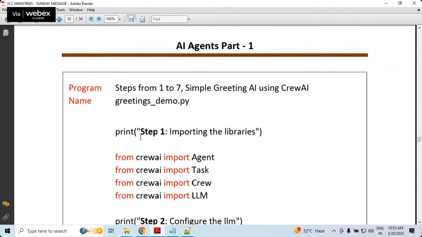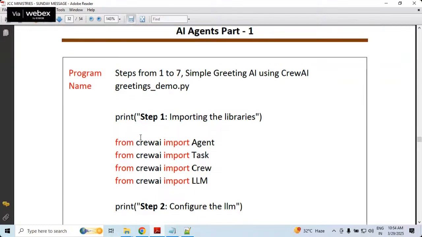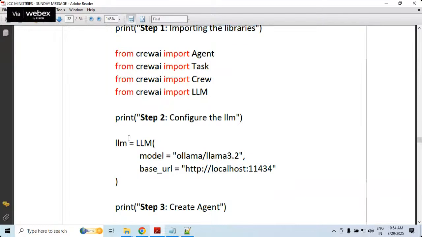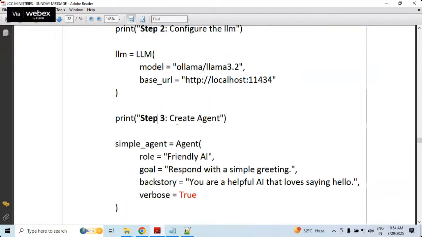This is about our flow, sir. In our material, you can see very clearly. Online team, I hope you're able to see. If anyone is new to my session, I would like to showcase our example in such a way that, document-wise, you will get nice clarity and it is easy to understand. Step number 1, what is the first one? Importing the libraries. Step number 2, configure the LLM. Step number 3, create a... I'm simply scrolling.